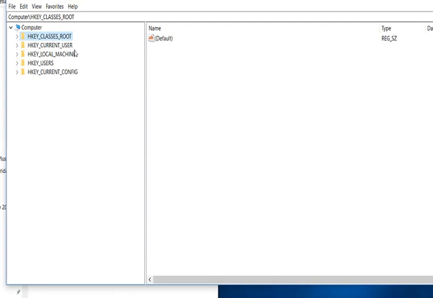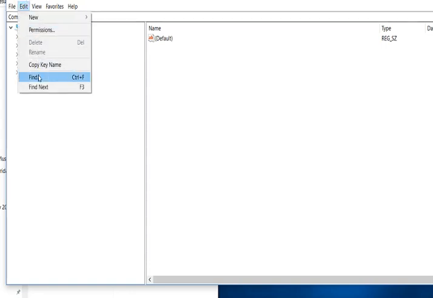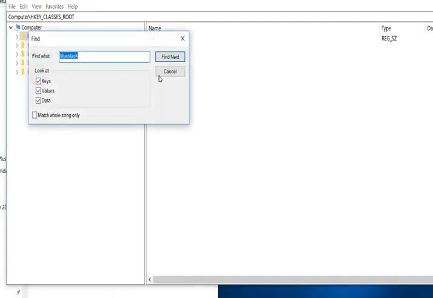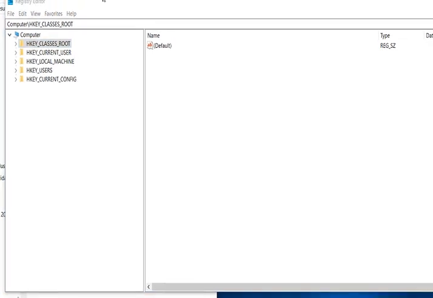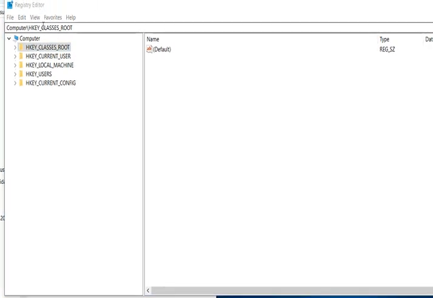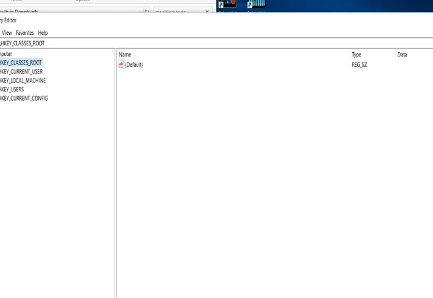and you probably missed some things, or you're not sure how to start, you click on the first top level folder, and then again start with find and BlueStacks, and it will go through the whole thing. When you're at the end and press F3, it doesn't restart from scratch or from the beginning. You can also close the registry editor and reopen it, and it will start over again, of course.